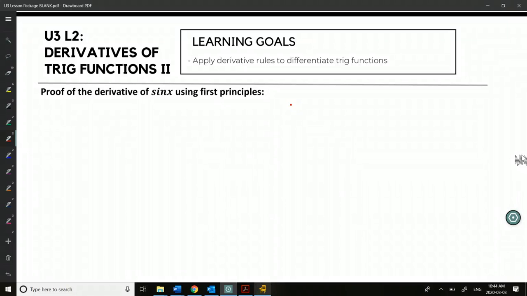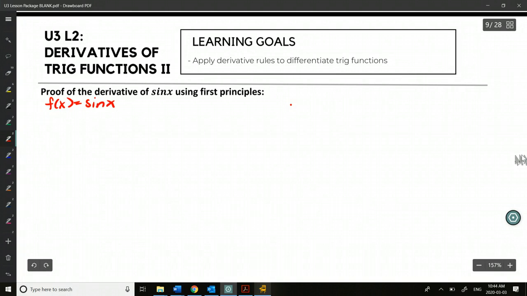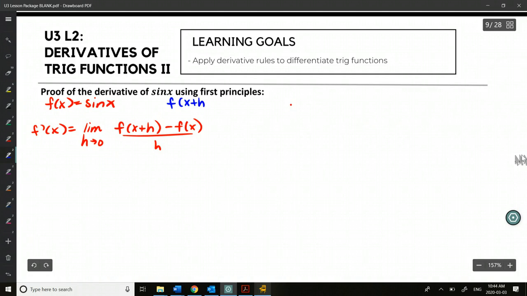This is how we can prove all derivative rules. Just as a reminder, the Newton quotient, if I have the function f at x equals sine x, tells us that f prime at x is equal to the limit as h approaches 0 of f at x plus h minus f at x all over h. Usually before we plug into this formula, I like to figure out what f at x plus h is, just so that I don't have to do it inside the Newton quotient and keep copying everything down. So here we have sine of x plus h.